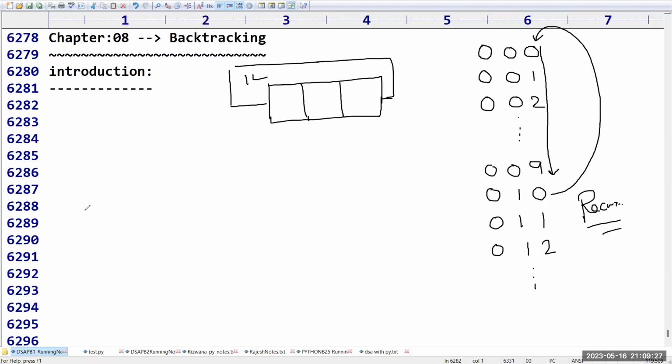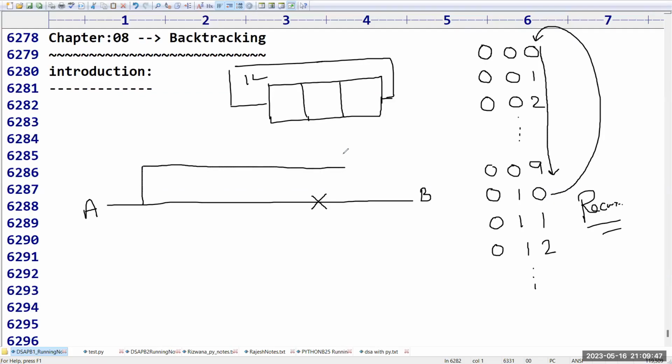And one more example I will give. For example, consider I have a point A and a point B. I have to move from A to B. Assume police are there, or somewhere the road is blocked. You need to take another route. Then I tried from here and kept on moving. The road ended here, so I am not able to reach my destination. So what will happen? Can I come back? Again, I will start another path.